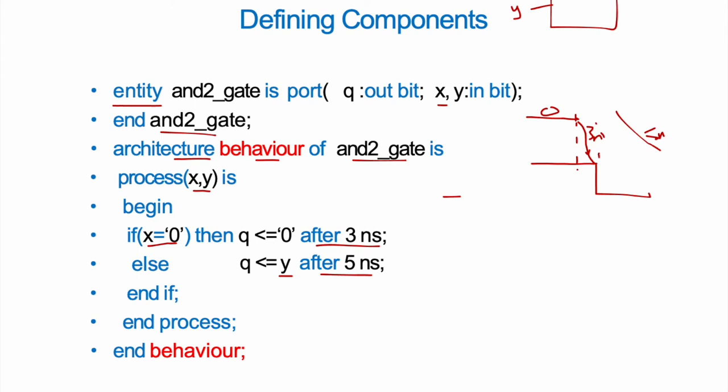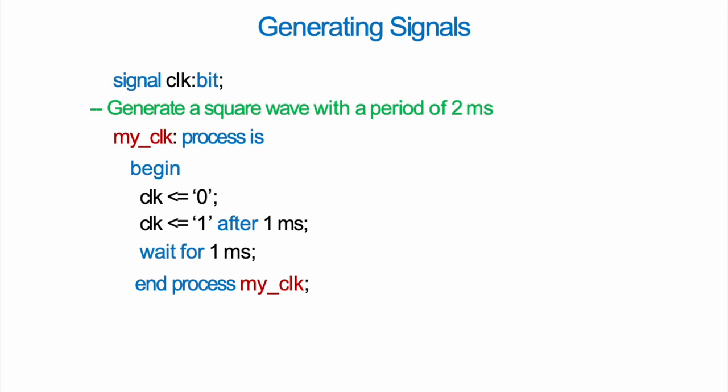Else if X is equal to 1, then this output should come back to Y. So let's give Y a value of 1. So if Y's value is 1 throughout, then this Q should come back to Y, after the delay period. But we have said that it's not synthesizable, so we would strongly advise against using these sort of statements, but mostly we use them in test benches to do some timing in order to generate the circuitry that we're looking at.